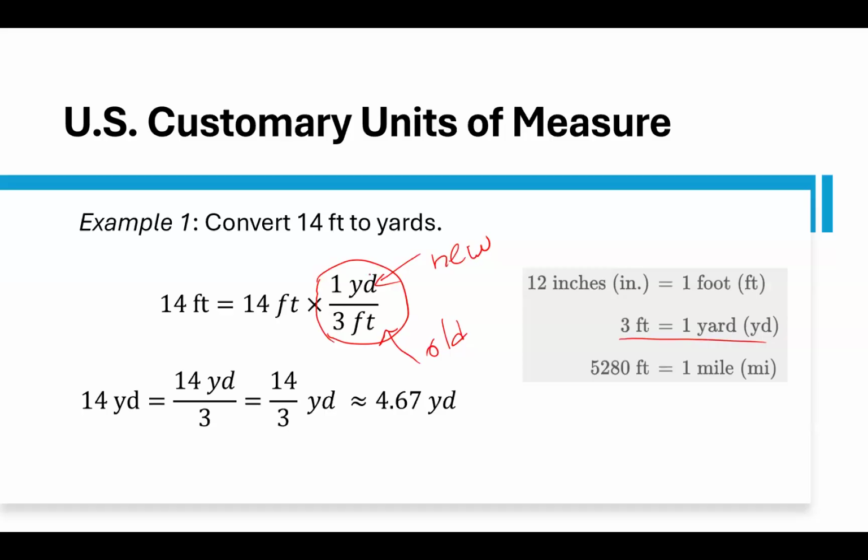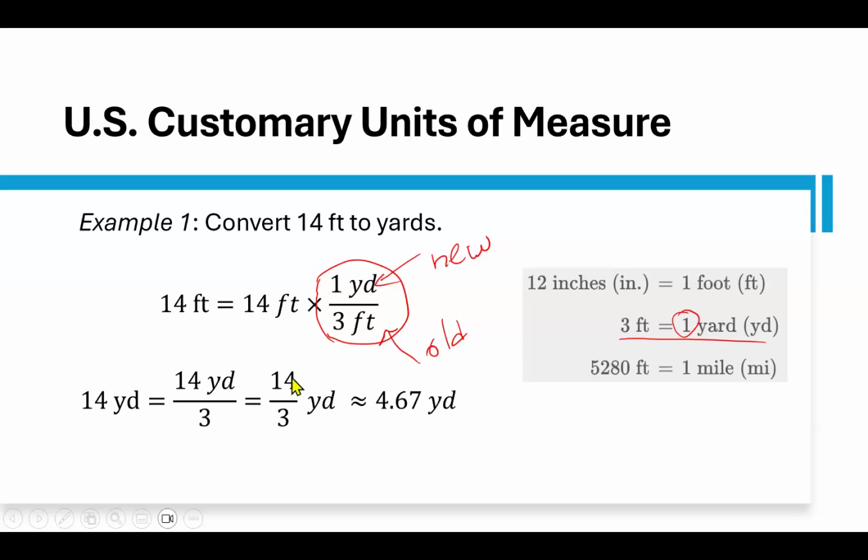So the conversion line is going to become a fraction. You start by putting the yards on the top and the feet on the bottom, because those are the new ones and the old ones. And then you put the numbers next to them. Next to the yards, we have the 1, so we put the 1 on the top. Next to the feet, we have a 3, so we put the 3 on the bottom. And you multiply. This is a multiplication of a whole number times the fraction. In these cases, you multiply the top, 14 times 1, and then divide by 3. So it simplifies as 14 divided by 3.